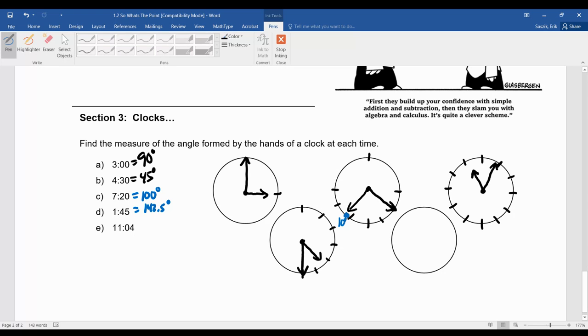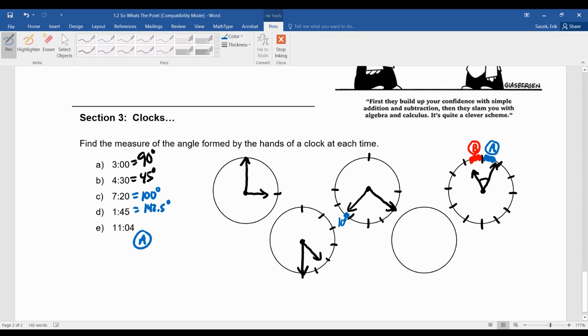Now remember, the hands of a clock are always moving typically. So in the angle here, we don't have a full section. We have two partial sections. We have this partial section, which has to do with the hour hand. I'm going to call that section B. And then we have this section here that deals with the minute hand. Doesn't matter what you call them, this is just for our own benefit. I'm going to call that section A. So they're both partial sections. I'm going to do A first.